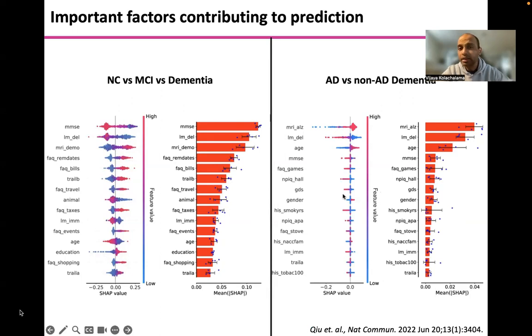And on the right side is again the rank order list of features that turned out to be important in the context of assessing the next question, which was, is the dementia due to Alzheimer's disease or due to some other reasons? And interestingly, the top factor that contributed to this prediction was MRI, which was imaging data coming in from those multiple different scans that we collected, right? So these things gave us confidence that our model was doing something reasonable.